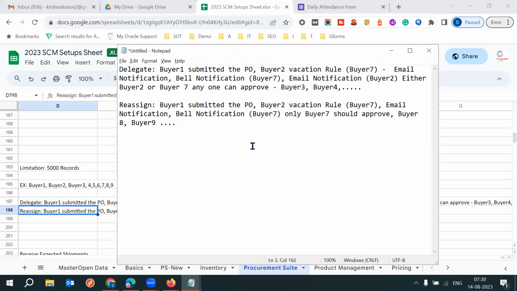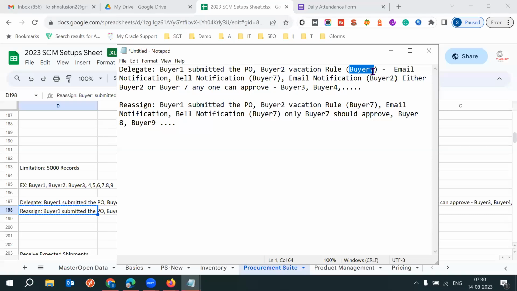First, let's talk about delegate. Suppose buyer 1 submitted the PO, and buyer 2 went for a vacation by setting the delegate to buyer 7.